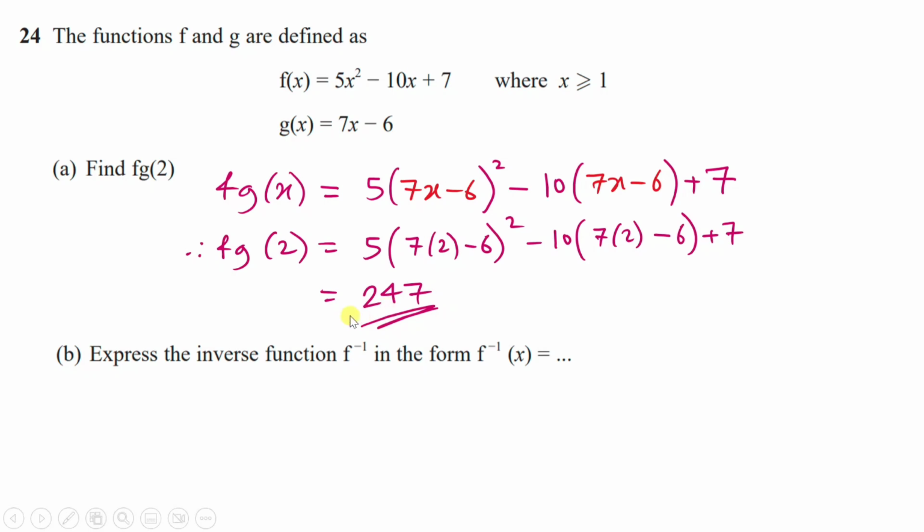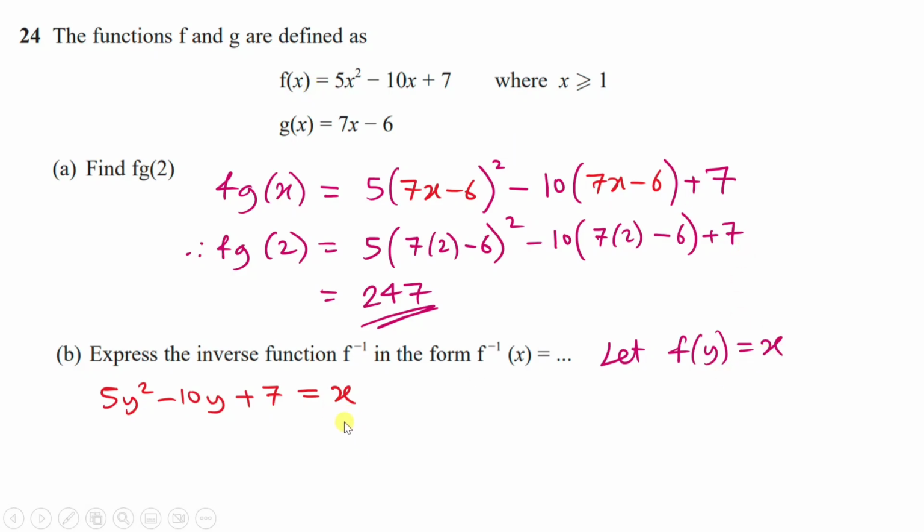Now, the main part of this one is the inverse function. We want to find the inverse function of f in that form. So you look at this f function and say, okay, instead of f(x), let f(y) equal x. You're doing some sort of reverse psychology here. All f(y) means is that you use the f function and replace all these x's with y's. So it looks a bit like that. Instead of 5x squared, you have 5y squared and so on. And instead of equaling it to whatever, you can equal it to x.